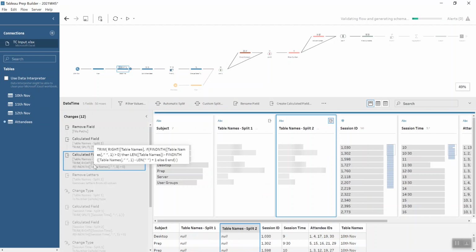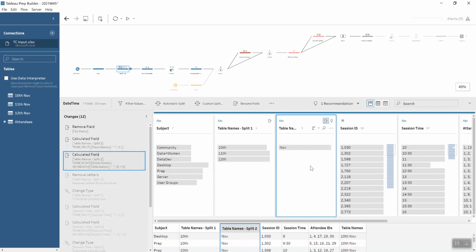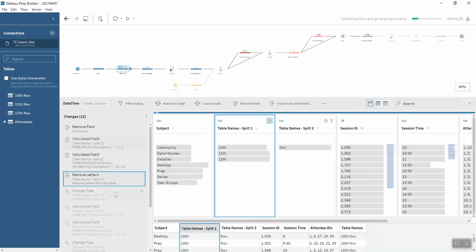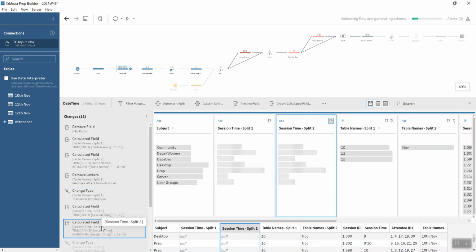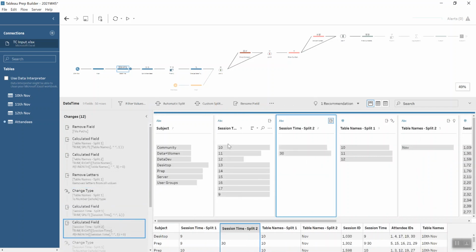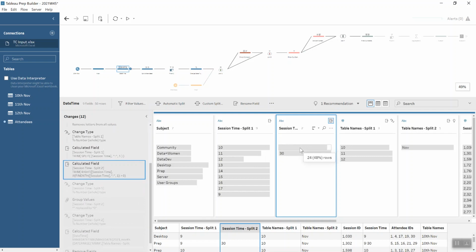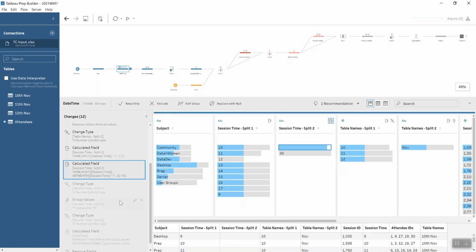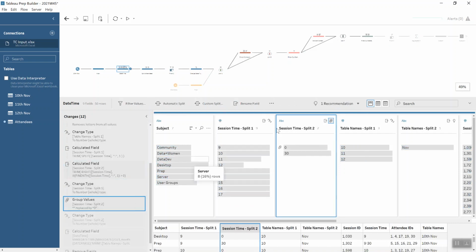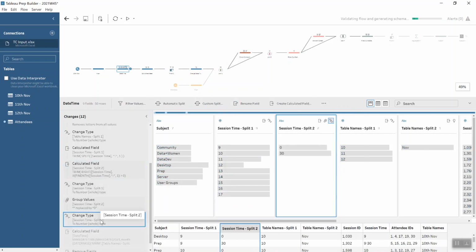So that's what I do here. Split those two up. So I remove the letters from here and make that a whole number. So change the data type. And then I look at the time and I do a similar thing. I'm going to split that up as well so that I have the hour and the minute in different fields, changing that empty value to be a 0 just by clicking on that and typing in 0 there. And that is how we get to that, changing them both to be whole numbers as well.